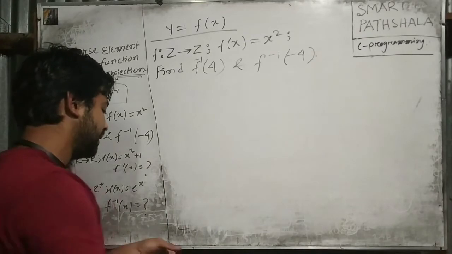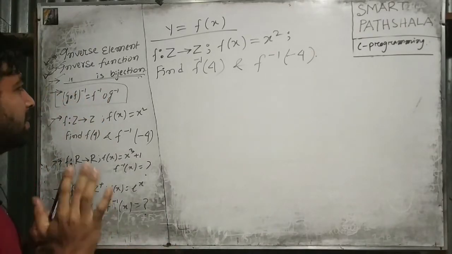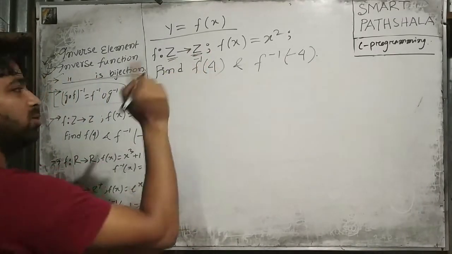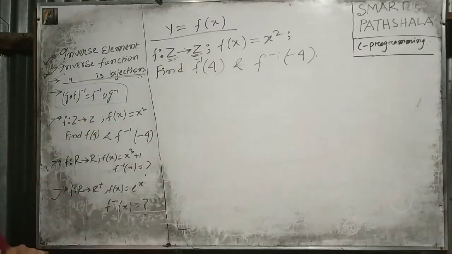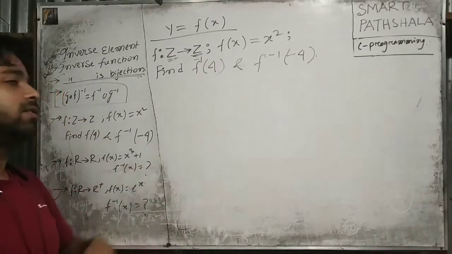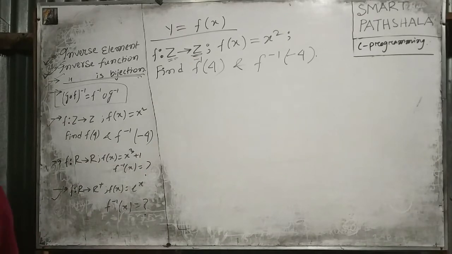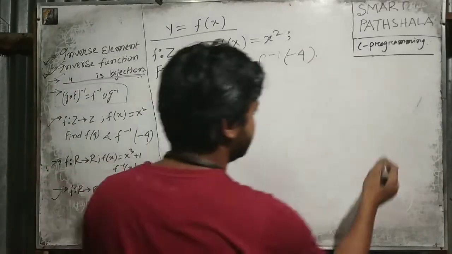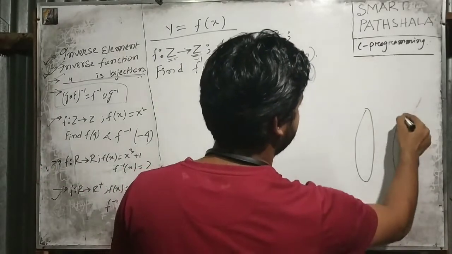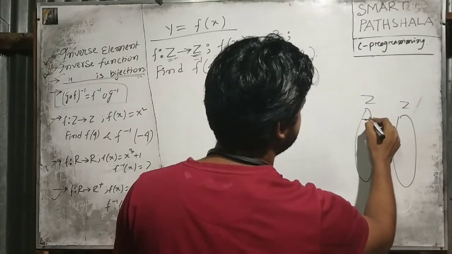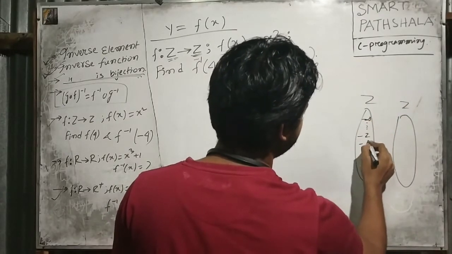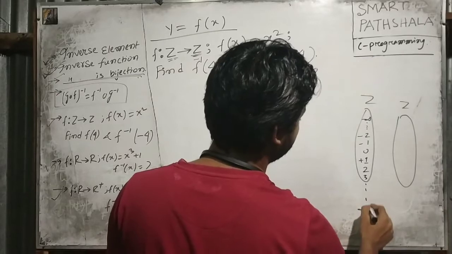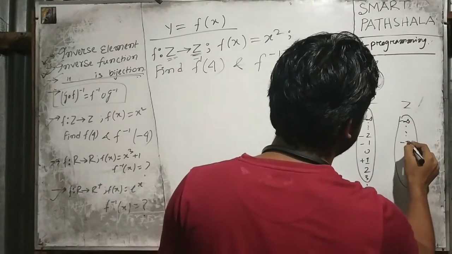Now, look at the thing: Z is the codomain and this Z is the domain also. Z means the integers. Now this integer set Z consists of the positive integers, 0, and the negative integers as well. If I draw a diagram over here, suppose these are two Z sets, containing from minus infinity, dot dot dot, minus 2, minus 1, 0, plus 1, 2, 3, dot dot dot, up to infinity. And from here also the same case is happening.